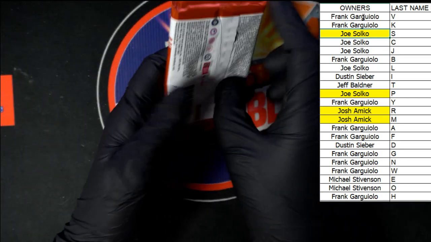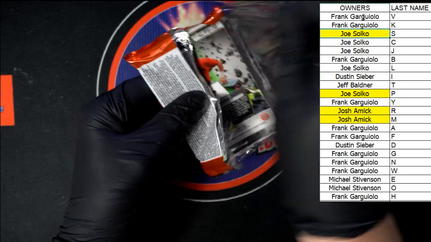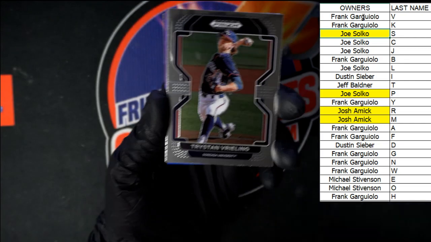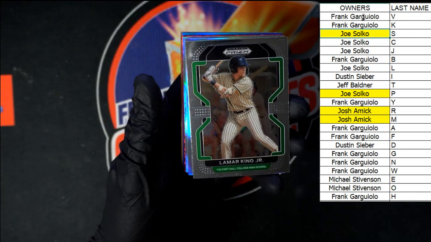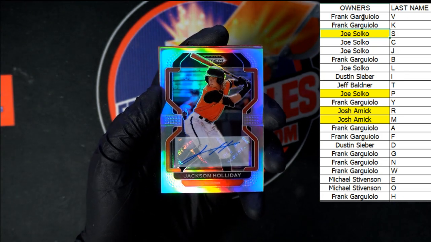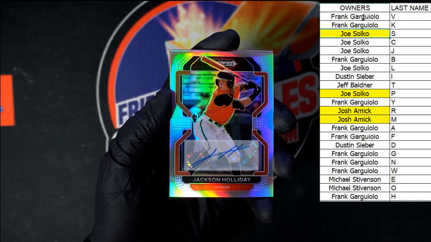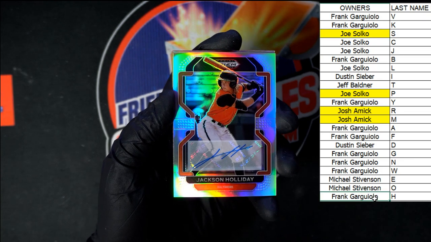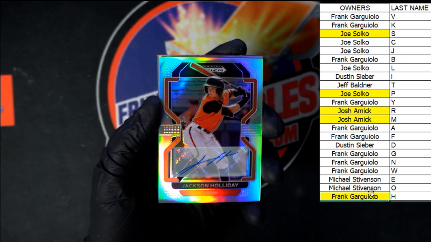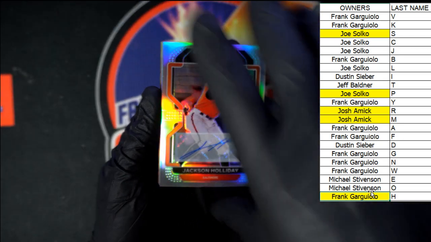Sounds good. Up next, next pack. Starting out, Tristan Vierling, Lamar King Jr. Oh my gosh. Frank G, very nice. That one's coming to you with the Jackson Holiday Auto. Heck yeah. That's a Jackson Holiday Auto coming your way. Very, very nice. Look at that.